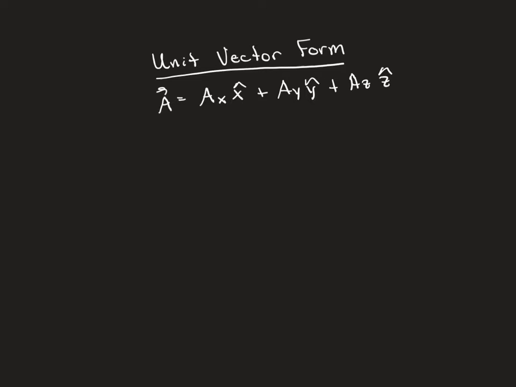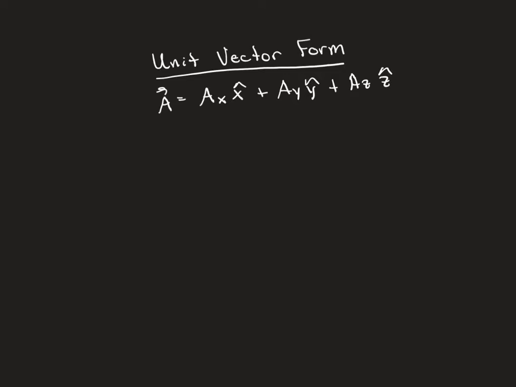In a math course, you might have seen this as i, j, k. I'm used to doing x, y, and z because in physics, we are talking about the actual x, y, and z axes. So we're trying to express three-dimensional space. We want to be able to talk about going in the x direction, not going in the i direction. So when we talk about these unit vectors here, x hat, y hat, and z hat, they have a magnitude of 1 and they're just expressing the direction. And then this would just be the component.